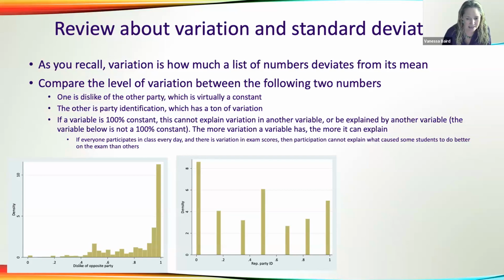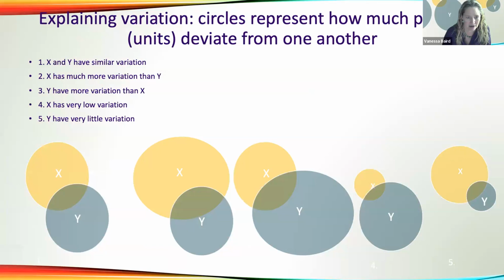And you can kind of see that if you look at some Venn diagrams. So here you've got some similar variation. Here you've got a lot of variation of X. Everybody loves high variation of X. KKV and all those people love high variation because there's more stuff to explain. You can put in more variables, you lose degrees of freedom less fast. But if your X has a tiny bit of variation or your Y has a tiny bit of variation, they're all competing over very little variation.